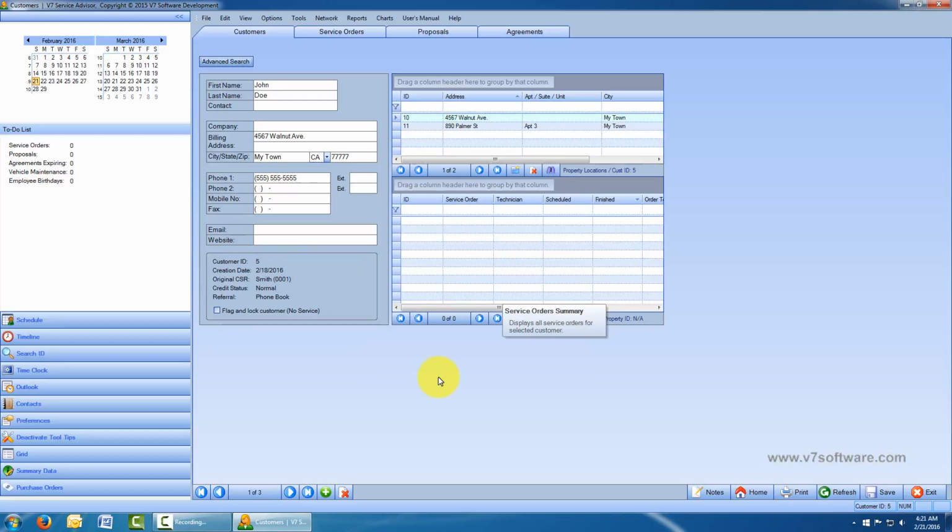Just some notes on using the program on a network. It is real-time data sharing, so changes made on one computer will be reflected on all the others. We do recommend a maximum of 35 to 45 users on a network. Now, this networking is mainly intended for office networks within the office. It would be possible to access it from the field from a Windows-based laptop if that laptop has access to your office network.